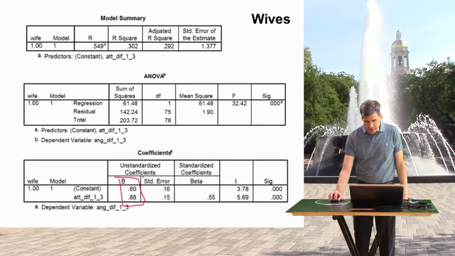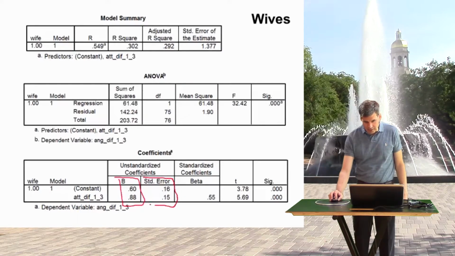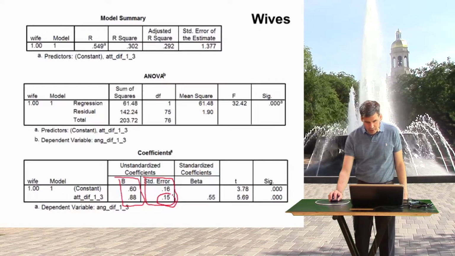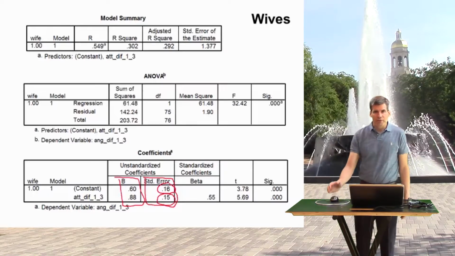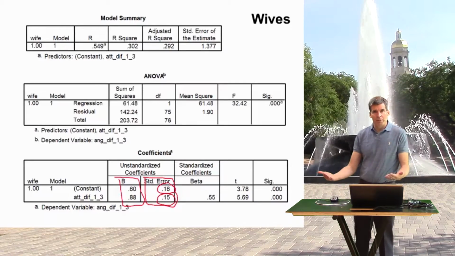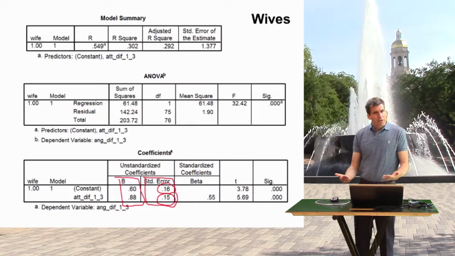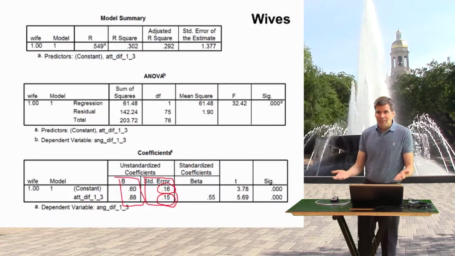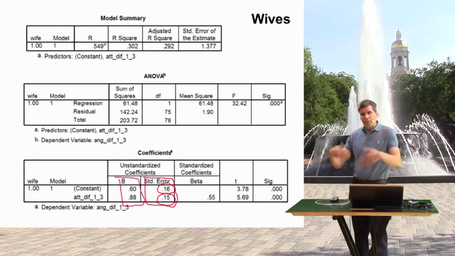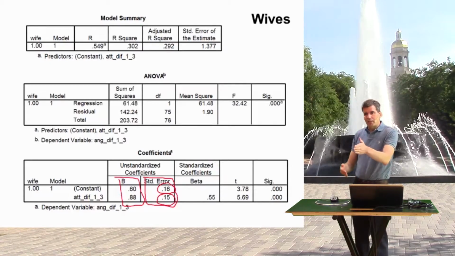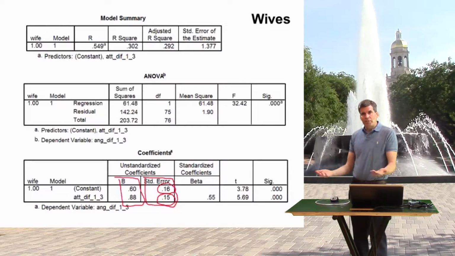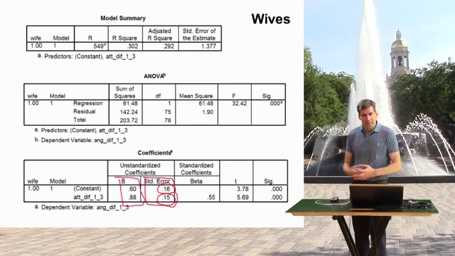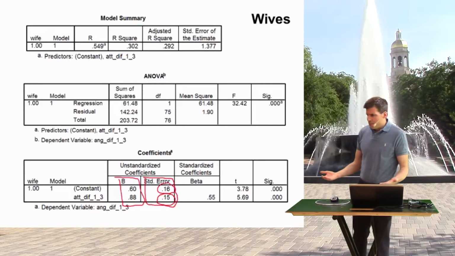Then right next to it, it's the standard error of the beta. And we've got a standard error of the beta of 0.15. Right above it, it says 0.16. That's the standard error for the constant. That's the standard error for the intercept, which does have a standard error. We could say if we do our study over and over again and calculate the intercept every time, how much will that intercept deviate from the true population intercept every time we do our study? And that's the standard error of the intercept.